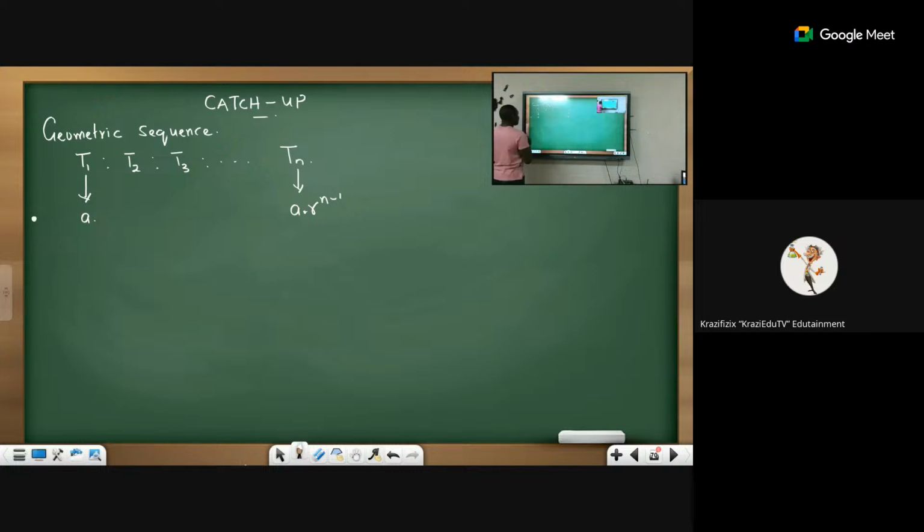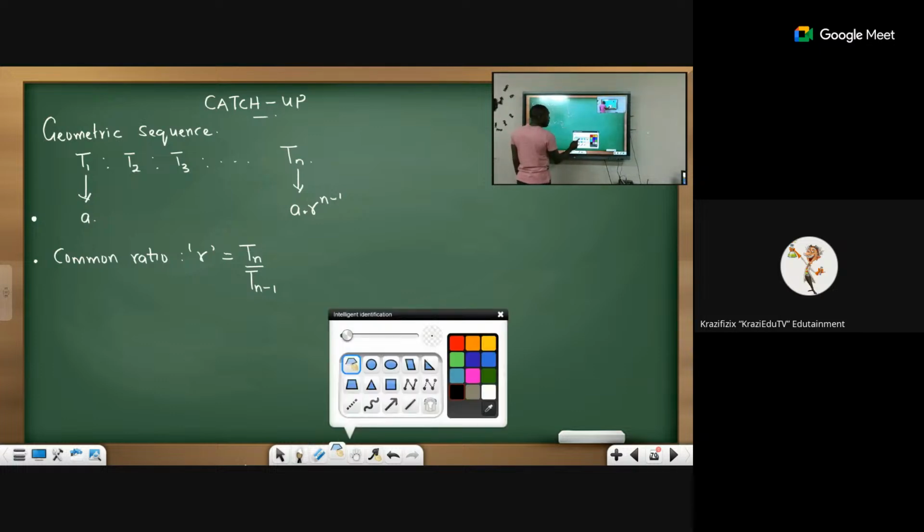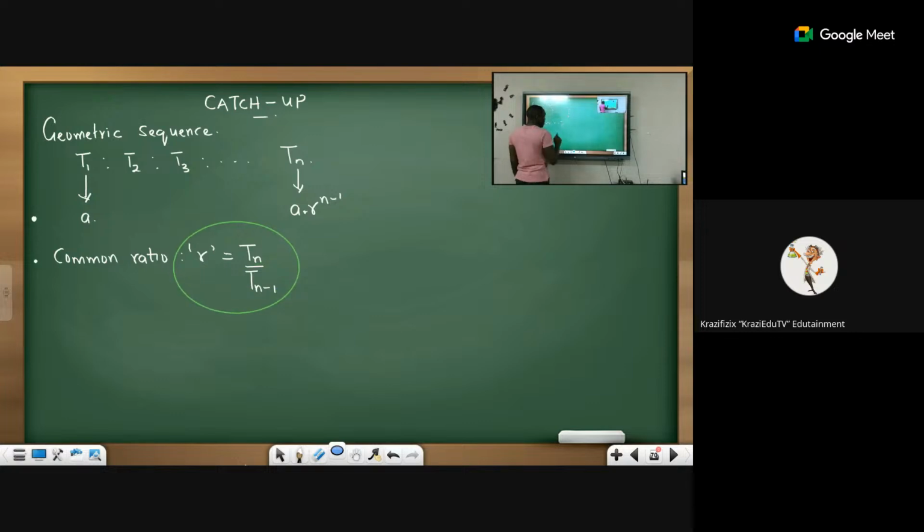Identifying our terms. We spoke about this one having not a difference, rather a common ratio. And ratio means you are dividing. Our common ratio is R, and this is Tn over Tn minus 1. That's the accurate formula for the ratio. But if you want to use specific terms, we can then say it is T2 over T1. It is T3 over T2, on and on like that.